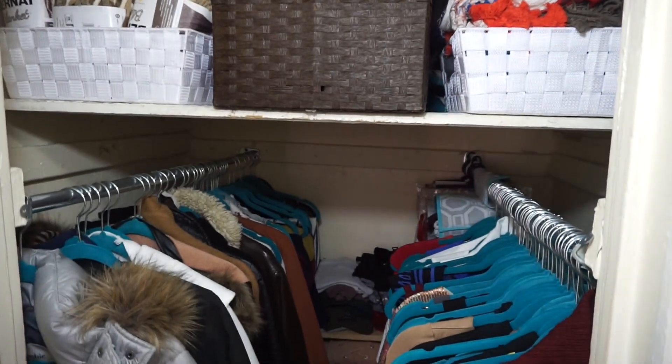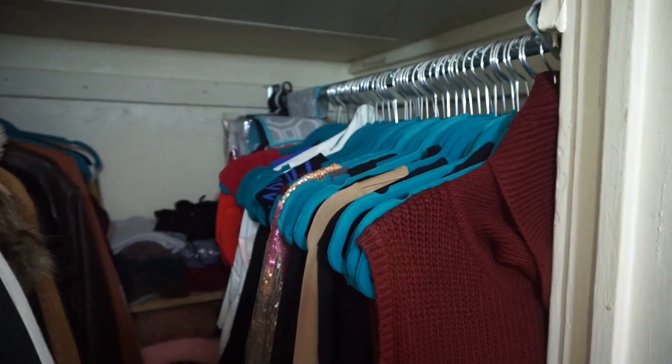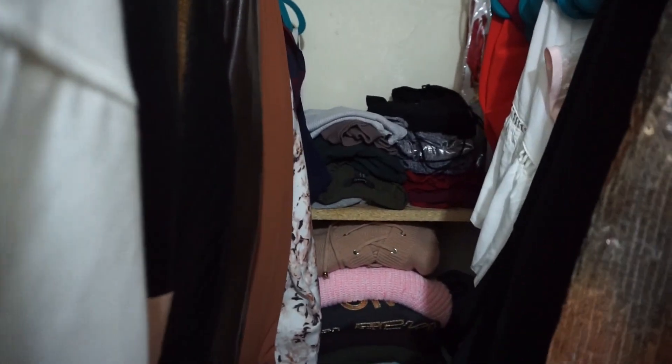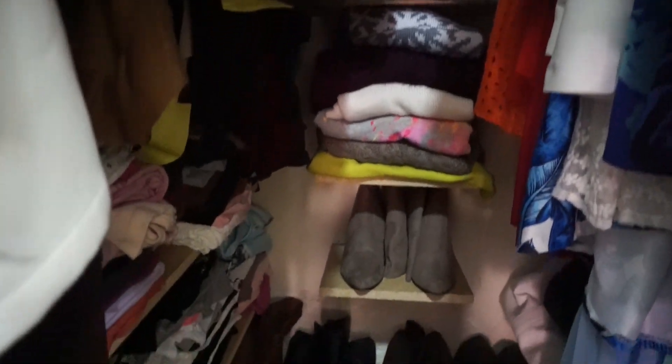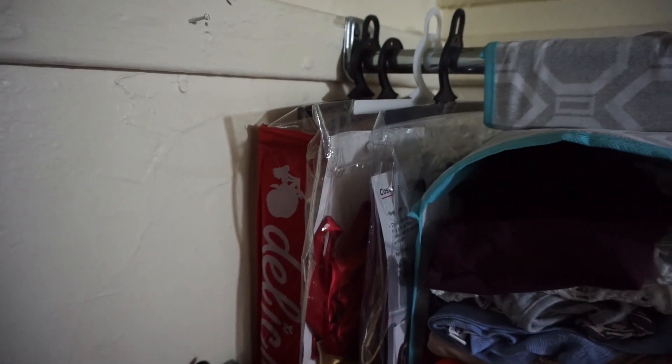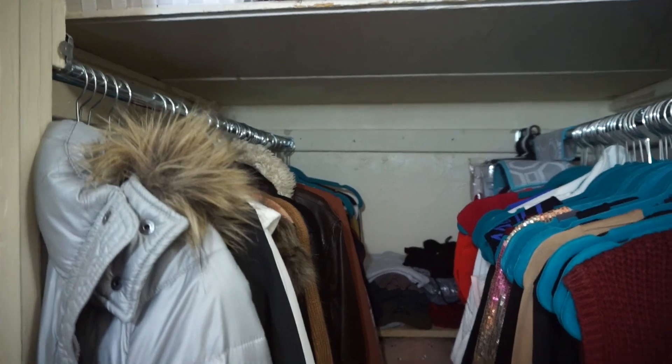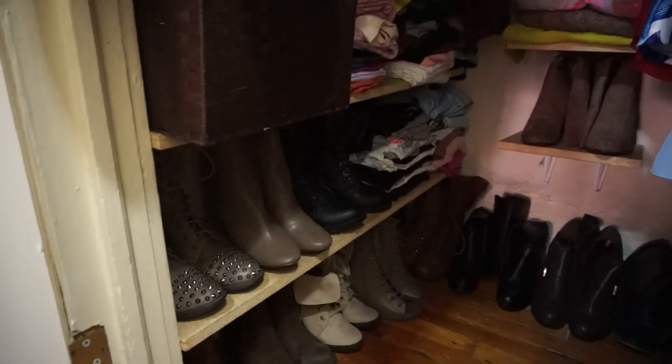And also my luggage just all the way in the back. Then that's what the bottom looks like. If you use one color of hangers that also makes it a little bit more organized. And then for the small shelves that I have in the middle, I actually wanted to put shoes, but then I decided to put sweaters since it is winter. All the way in the back I have my Halloween stuff. And this closet organizer really came in handy. And that's what the bottom part looks like — I put some shoes, some folded clothes, and some more boxes to store more things.